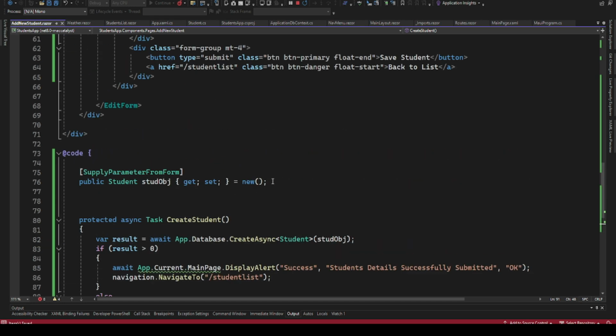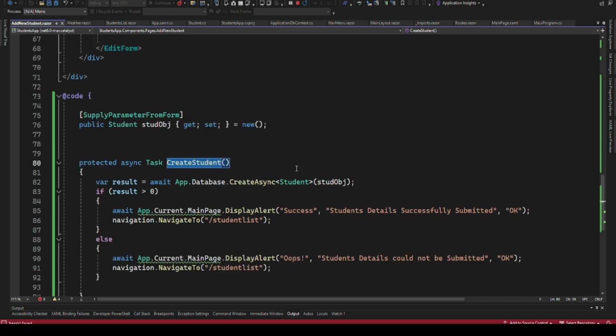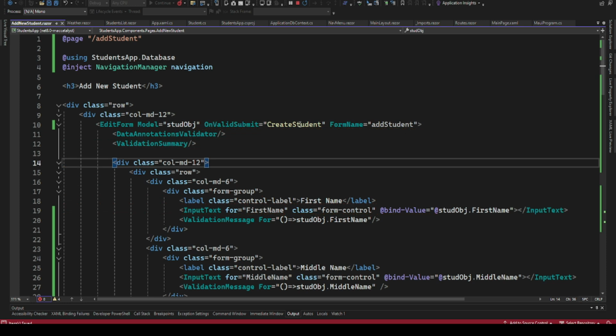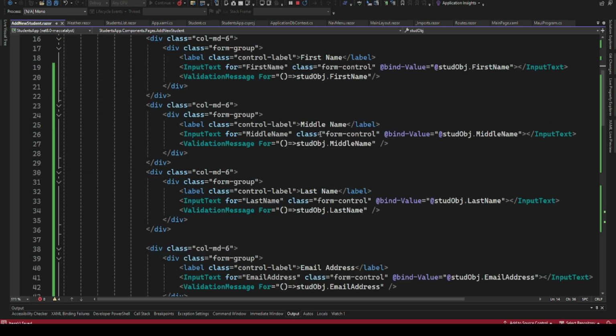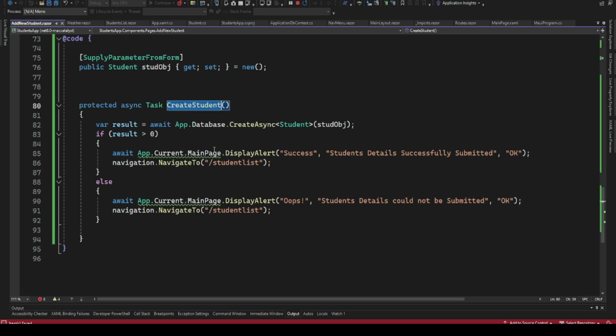Assuming they click back for the students list, then we are going to students list. That's okay. So this method here, create student, we need to add it here. Here we have something called on valid submit. That is when we have our create student. So if you submit this form, it will actually hit our create student section.